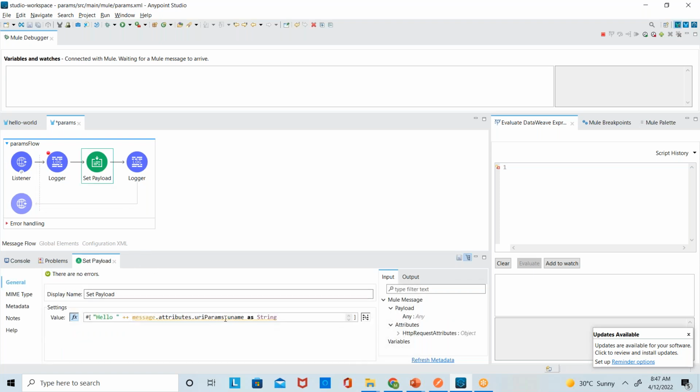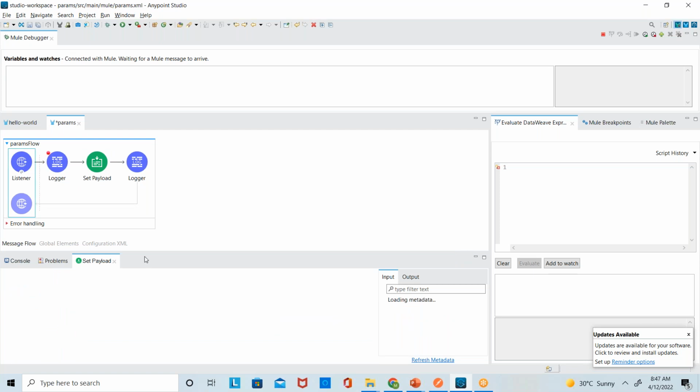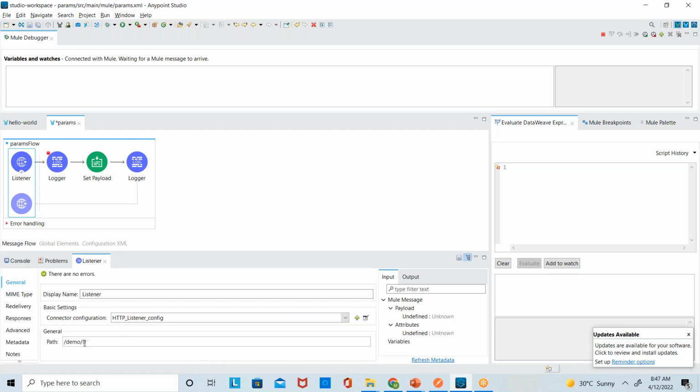What is the thing you used here? Uname key. That key has to be present here. UNAME. Okay. Now this is the path for your application. And see, demo slash curly braces uname. If you give it this way, then only you will be able to retrieve the URI params in the set payload exactly.